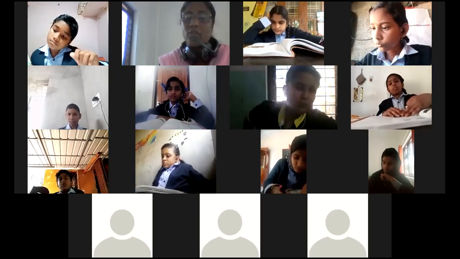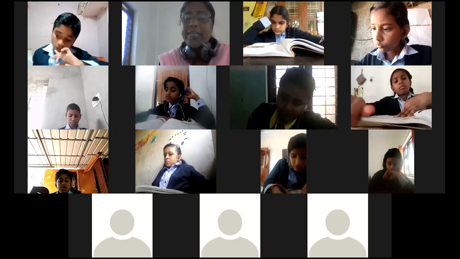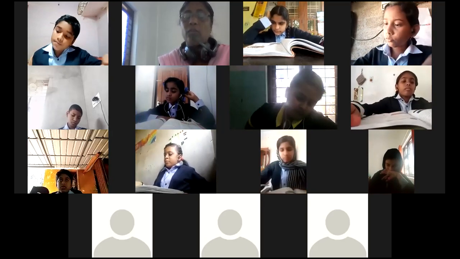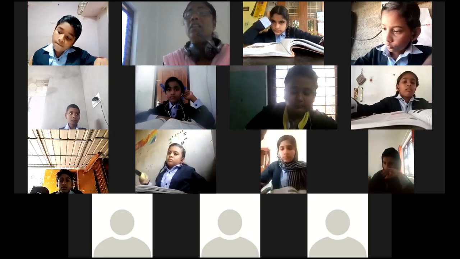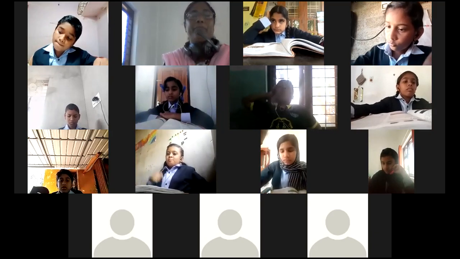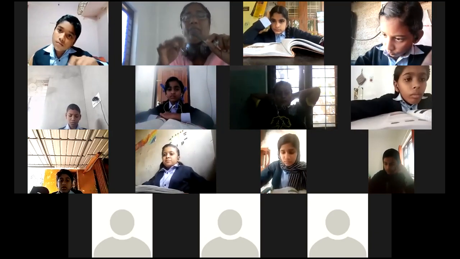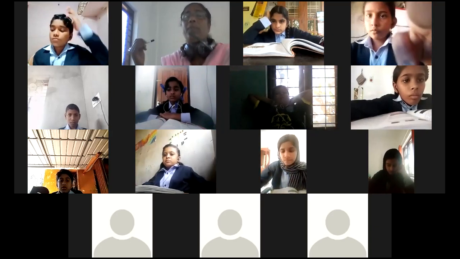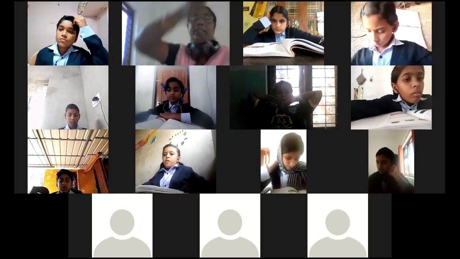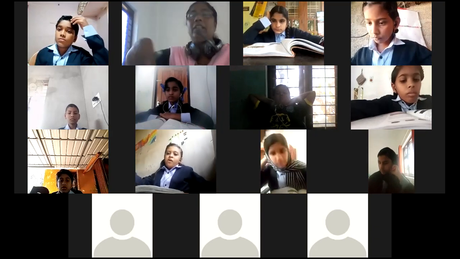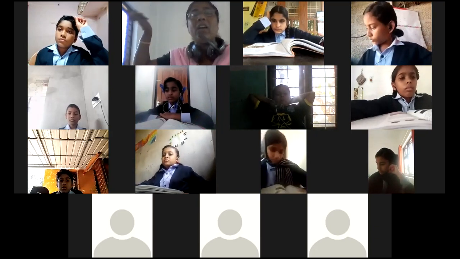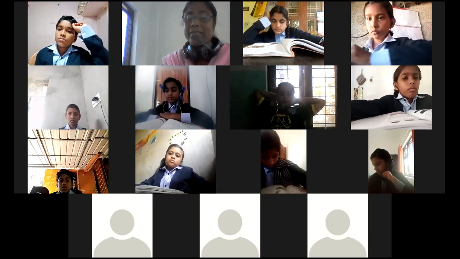Observe the motion of the stone. We see that the stone moves along the circular path. See, take a stone, listen carefully. Take a stone, tie it with a string, a rope, and rotate it like this way in one position. So it will always move in a circle shape.